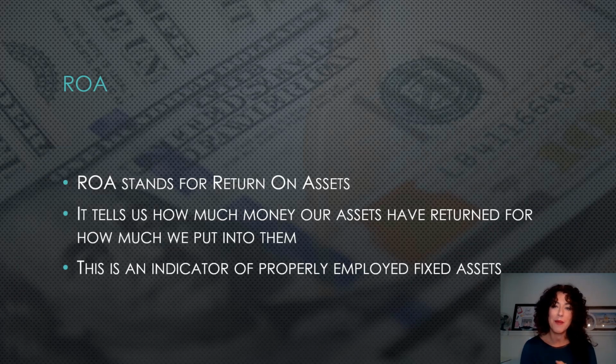The next thing to talk about is ROA. ROA is short for return on assets. Return on assets is loosely a calculation of net income divided by assets. You can make it a little more complicated than that, but that's really what we're doing, is just saying how much money do we earn on the assets employed.